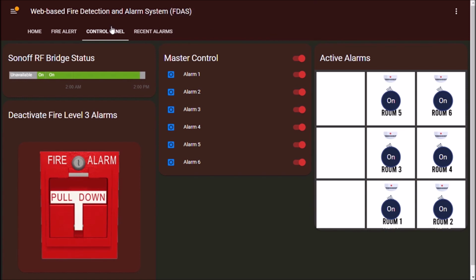The page also consists of toggle buttons to activate or deactivate smoke detectors. If a certain toggle button is toggled, the smoke detector corresponding to the toggle button will be deactivated, and Home Assistant will not receive alarm notifications from that specific sensor.